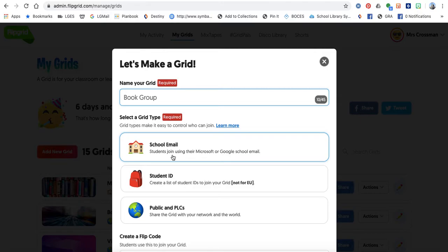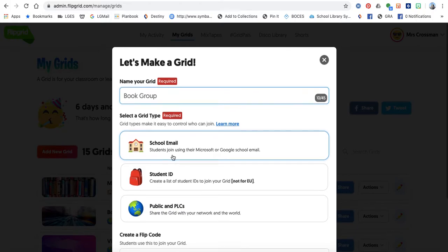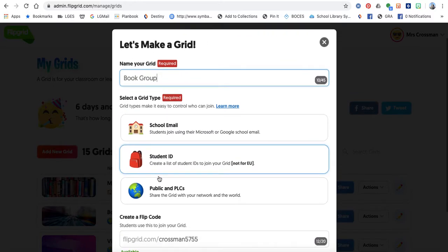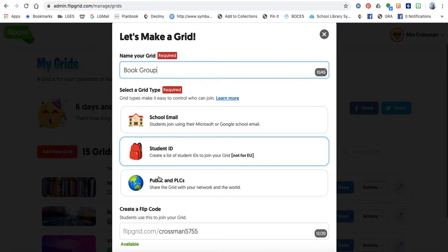And since they have Google accounts already, when they go to sign in, they're just going to use their Google accounts to do that. It's a little more complicated at the lower grades of the elementary school, because oftentimes our students know their username, but they don't know to put the @lkgeorge.org. So they'll need to do that when signing in. And then the student ID is not an option we'll use because we have Google email.